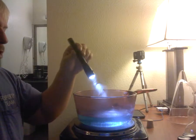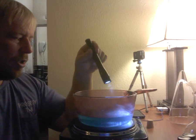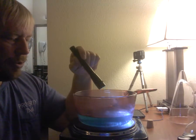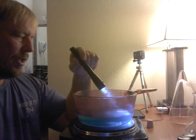It's the alchemist brew, isn't it? It's like a witch's brew, except with alchemy. But this is not for consumption. I'm sure this is probably toxic. Copper salts are generally toxic, in my understanding. Metallic copper salts.